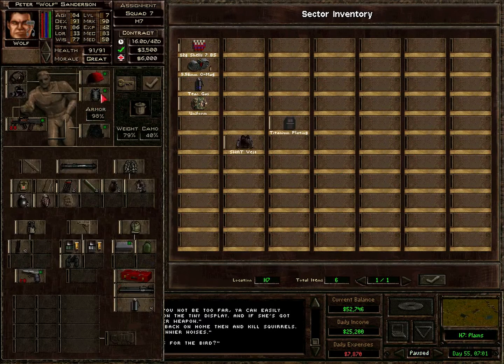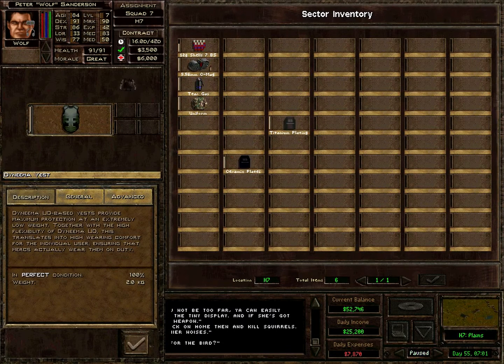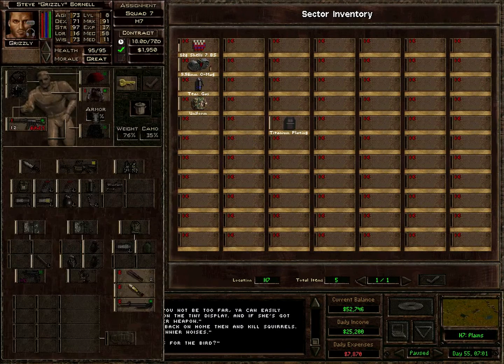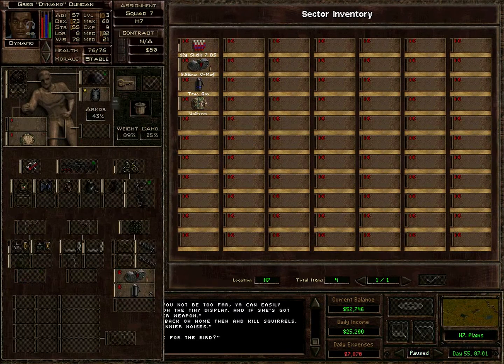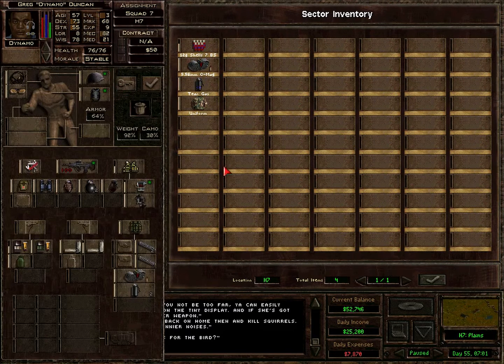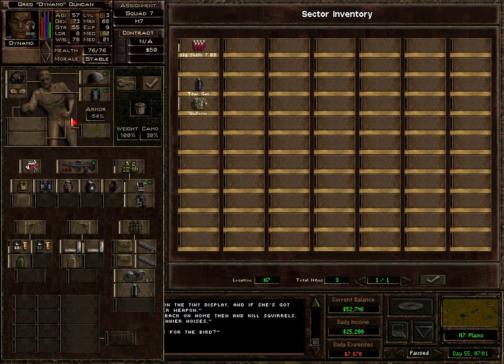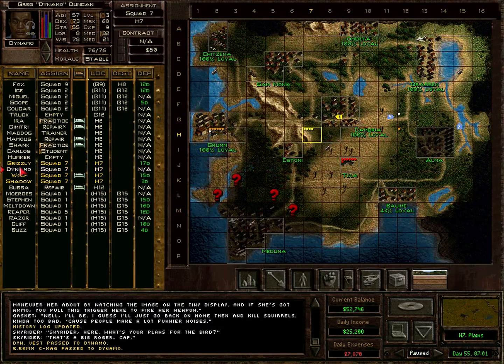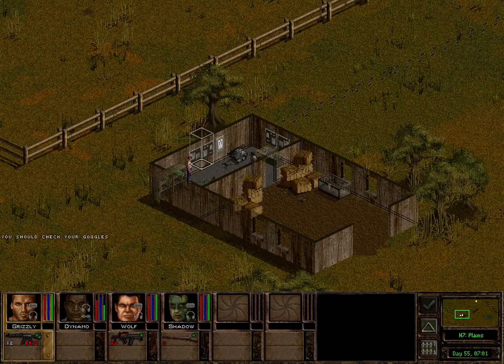Get this to Wolf. Others already have SWAT vests. Good. And yeah, Dynamo can carry another mag. And yep, talk to Ready.